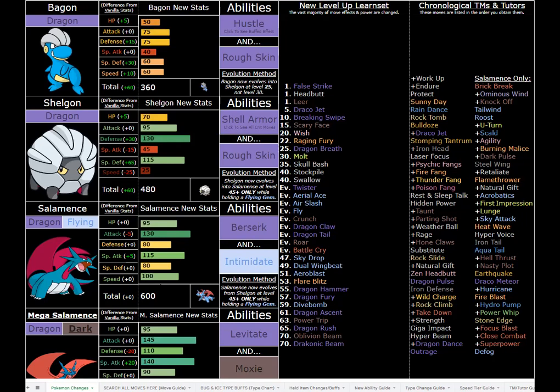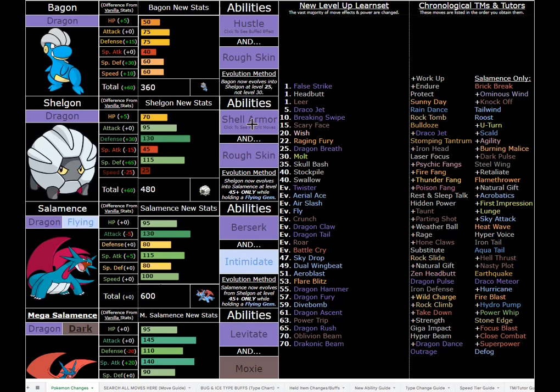But in general, you're going to be running a Violite most of the time, and you do have reliable recovery with Wish and Molt, Molt being 10 levels after Wish, so you can pick and choose between those two. Molt is probably a little bit better. Molt being a Bug-type recover if you are new here. Again, I implore you, if you're new here, just look at what every move does. Just skim the move sheet and check back with that very often. It's right there. It's very easy to use. So that's super important. But yeah, Rough Skin is great.